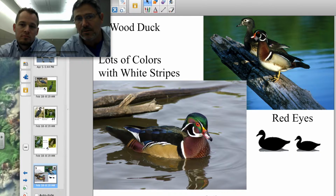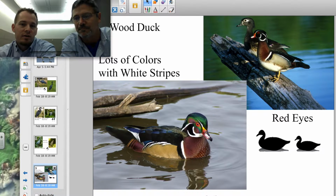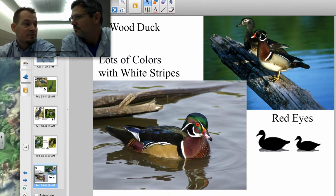You've got the male who has very distinctive markings and colors and is beautiful. And then the female is a very drab color. You know why the female is? It's actually typical in the bird family, right? It's because the female generally has to sit on the nest and can't leave if a predator or something approaches. So she has to kind of remain blended in, look a little boring. And the male actually is designed to attract attention, either from the females or from the predators.